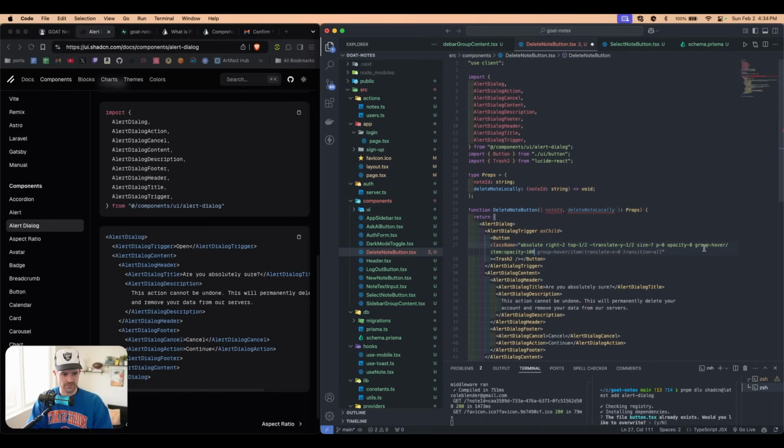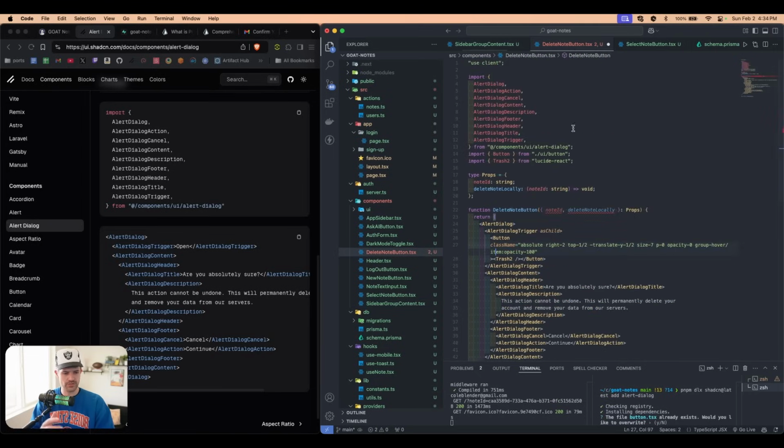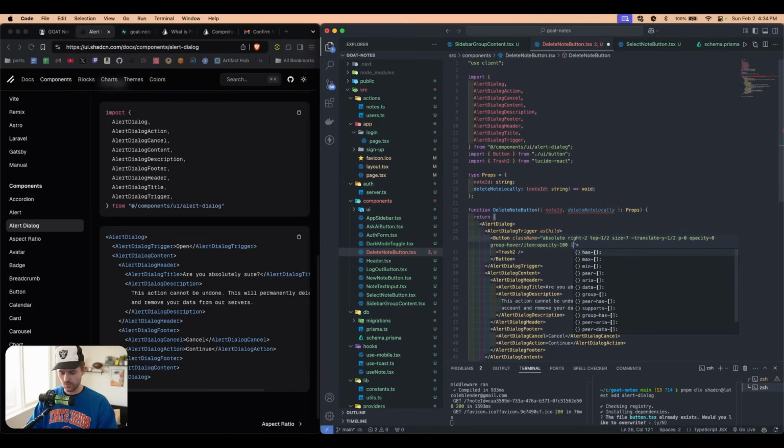And the reason we have to use this group-hover/item is because there's something in this sidebar that's using group and it's doing all this weird stuff. So I had to set this to a specific group, group/item. And then one more thing I need to do, this is the one annoying thing about Shadcn, is the buttons.